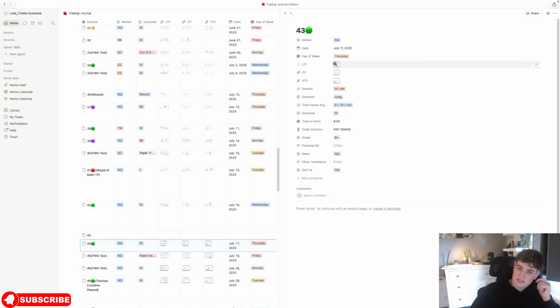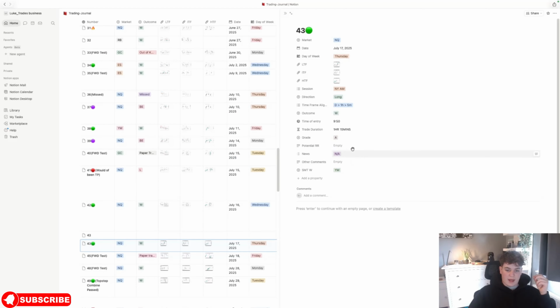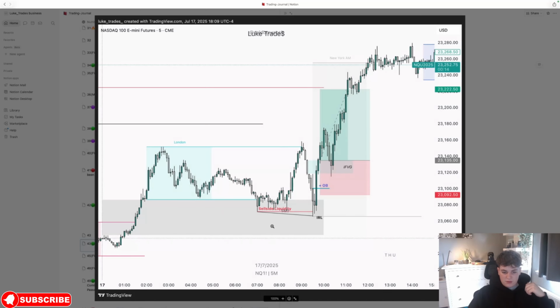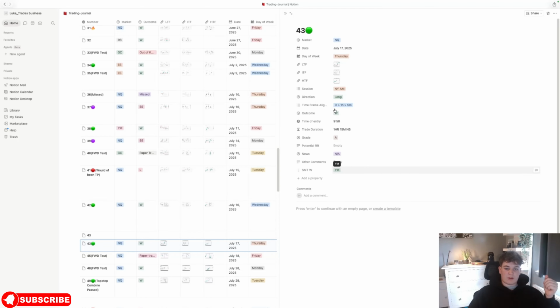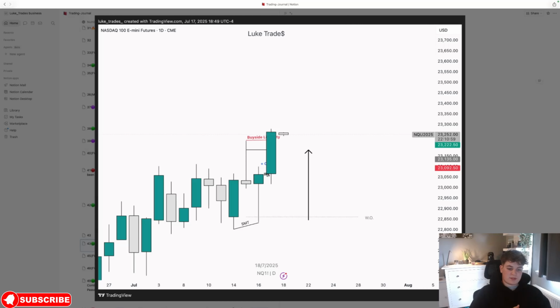This is everything your journal needs to have in it. It needs to have the market, the date, the day of the week, and every single time frame. If you use more than 3 time frame alignments, then we can have a look at the trade ourselves. This was an internal to external play by the looks of it. So this should have actually been rated an A+. This was internal, where Nasdaq created the lower low while YM created the lower high. So this is our internal range liquidity pool. Then we go to the high time frame, which is the most important part for me, because I really like to see how mechanical I can get my buyers.